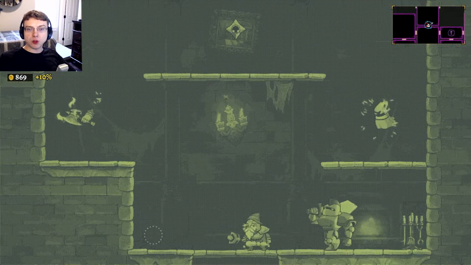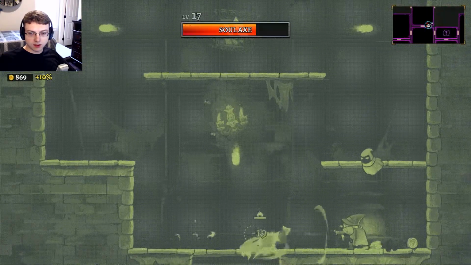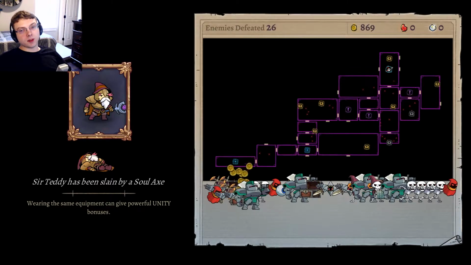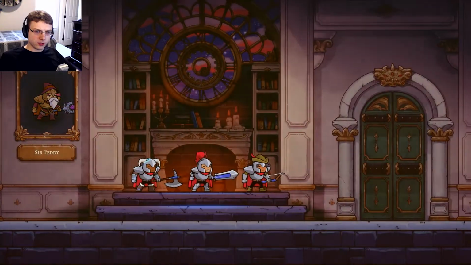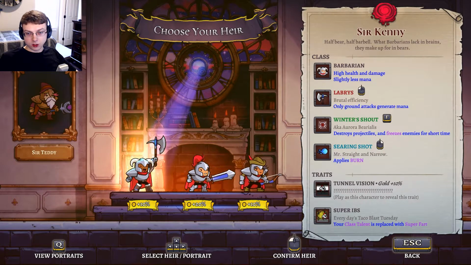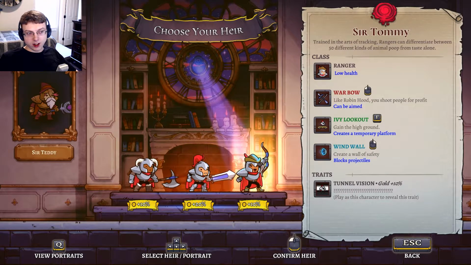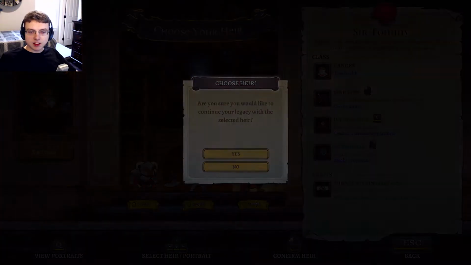I'm reluctant to push forward into rooms. They got me. Well, that's unfortunate, but I got the empathy that I needed for the boss fight. So, tunnel vision, muscle weakness, wind wall, tunnel vision, super IBS. Why do you all have tunnel vision? We'll go with you.